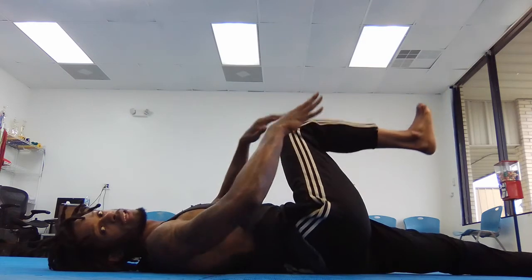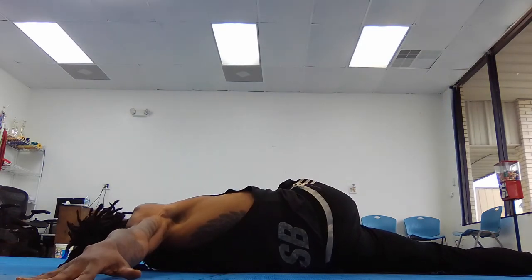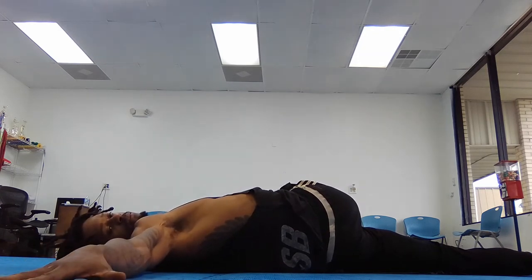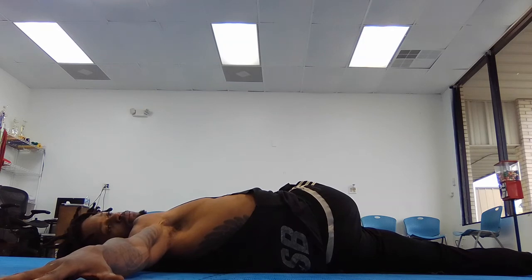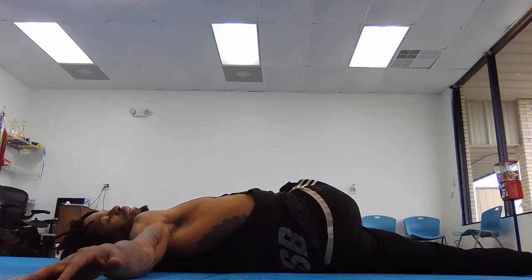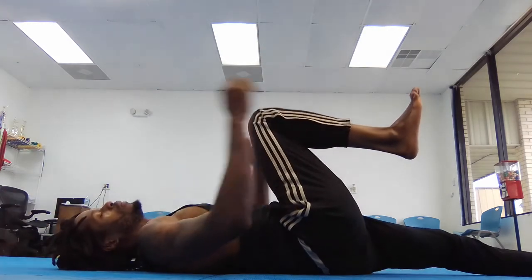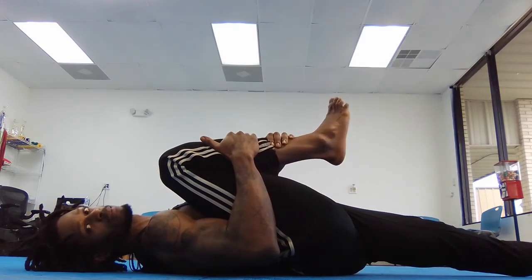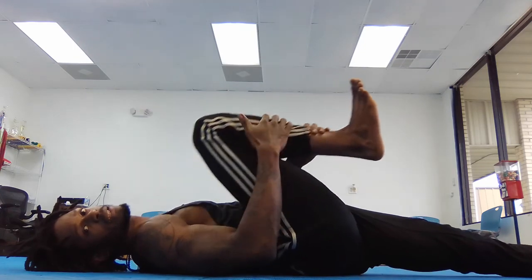On the next inhale, bring that right knee to the middle. Exhaling as you take it across the body. On the next inhale, we're going to bring that right knee back to the middle, pulling into the chest, up to the chin. And exhaling that leg away.